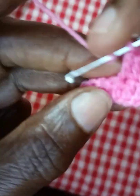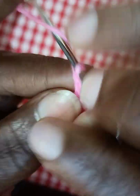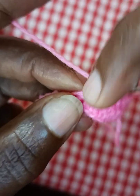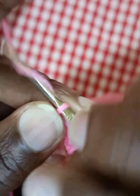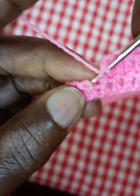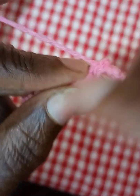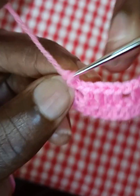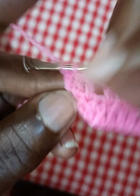Chain one, move to the next double crochet. Then put two double crochet together. Make a set of four. Then chain one. You can see the pattern that we are arriving at. So skip this, go to the next. Put two together. Remember, we are expanding the yoke of the dress.